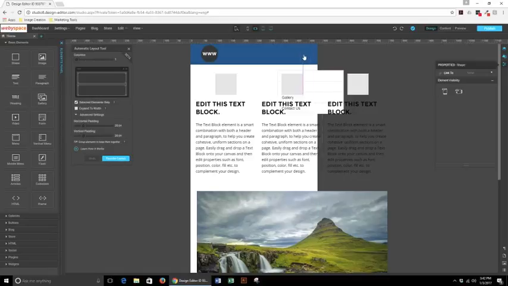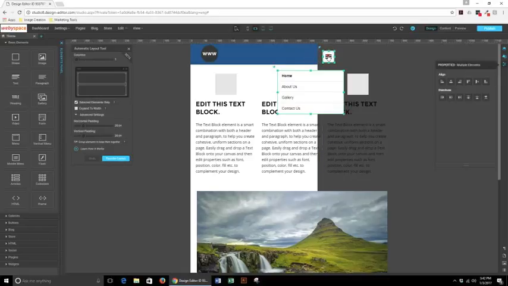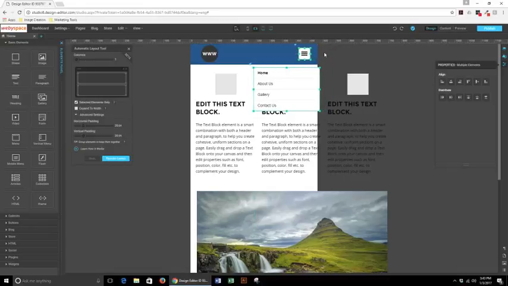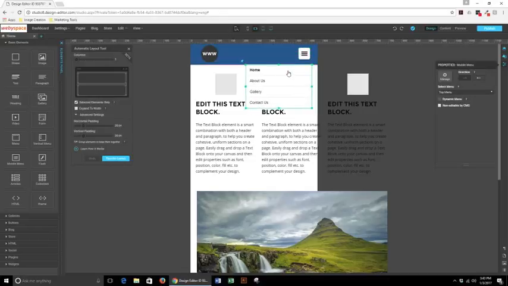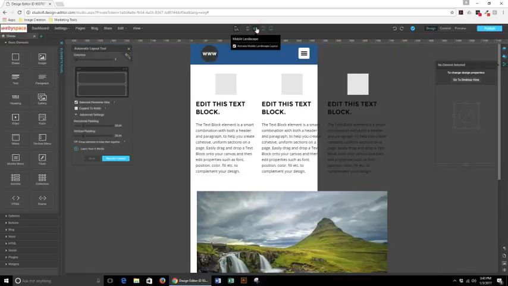Grab the small box and place it where you want it. We'll have to pin position for it to show up above the blue bar. To select the menu beneath it, click the box and then the menu. As you can see, if we go to desktop, it stays at the normal menu. And when we go to mobile, it has a mobile version.